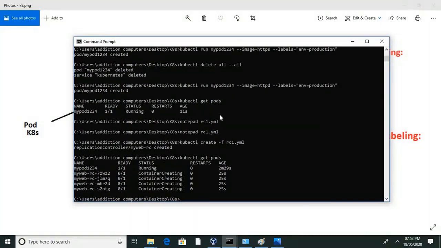You can use any one. Replica set also you can use. Replica set is a newer version, and deployment behind the scenes uses replica set only for monitoring the pods. Deployment is also a resource which we are going to see in future, how it works.